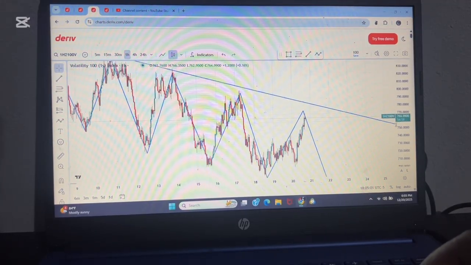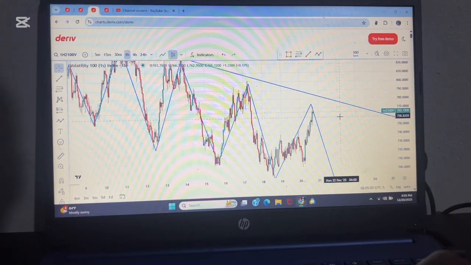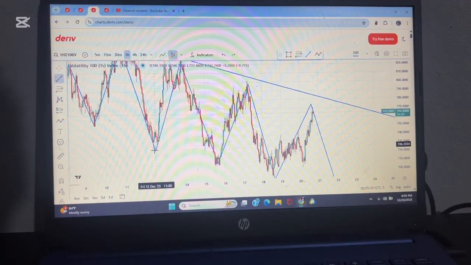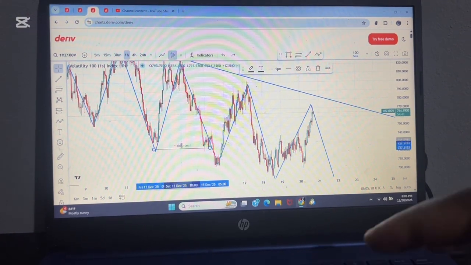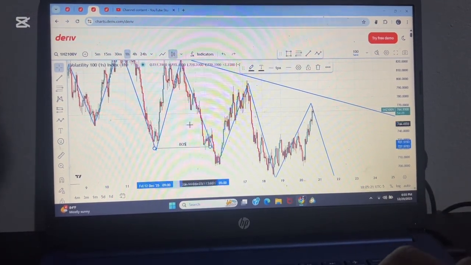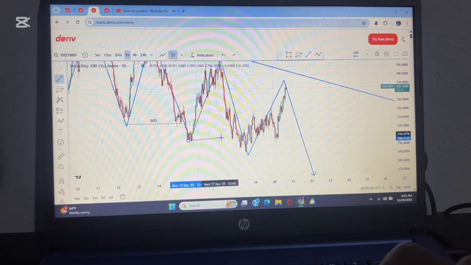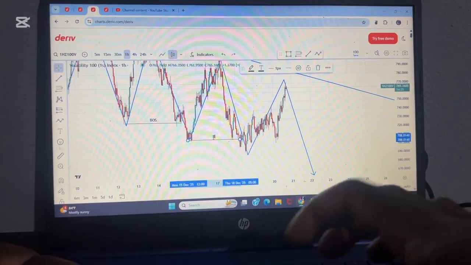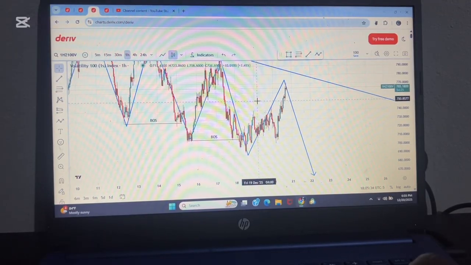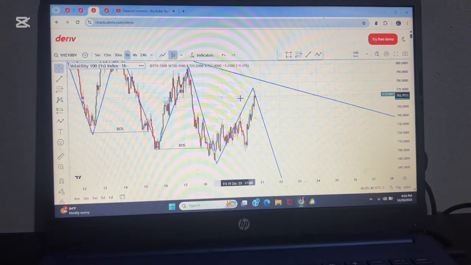So what you do now? Alright, once we confirm it's a downtrend again, we can look for a break of structure. So right there, price gives you a break of structure. You see me? So price gives a break of structure right there, and right here again you get a break of structure. So right there, price gives you a break of structure.